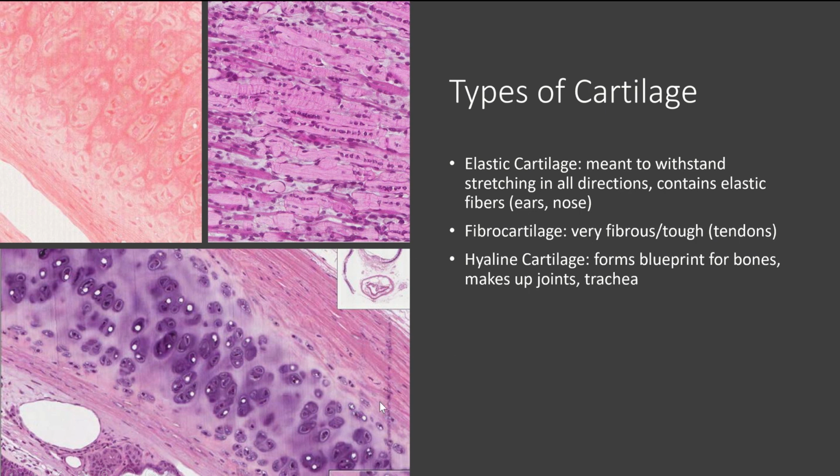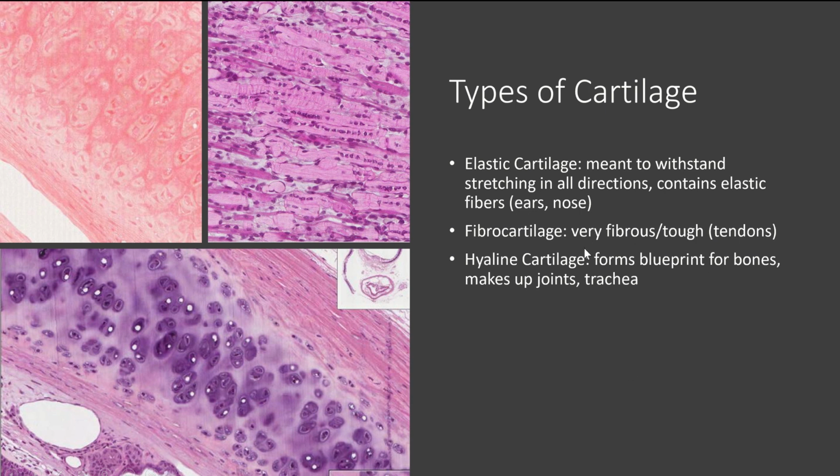Okay, and then the third one, the most common and most generic, is hyaline cartilage. Hyaline cartilage is very characteristically this purpley color, and it has these chondrocytes in here. All of these are chondrocytes, the main cells within cartilage, and that literally means cartilage cell: chondro, cartilage, cyte, cell. So it has these little chondrocytes in their little lacunae, and then the hyaline matrix around it, always that very purpley color.